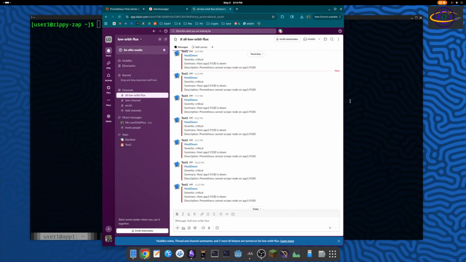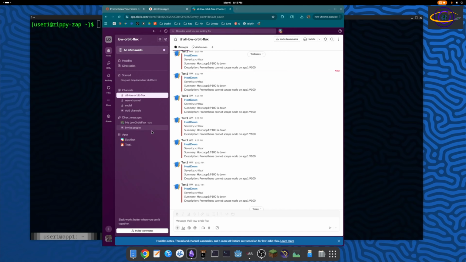All right, so let's configure a Slack webhook. If you want to create a Slack webhook, this is useful for sending alerts from Prometheus or whatever other monitoring system you have to a Slack channel. Basically, you could pick out whichever channel you want.